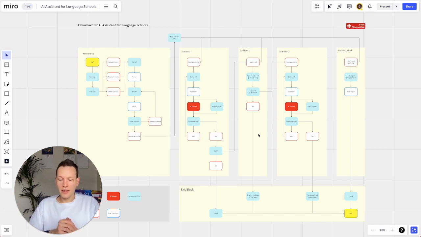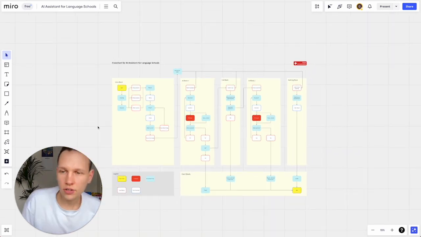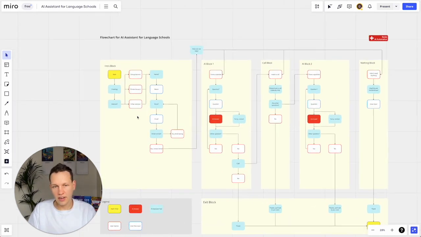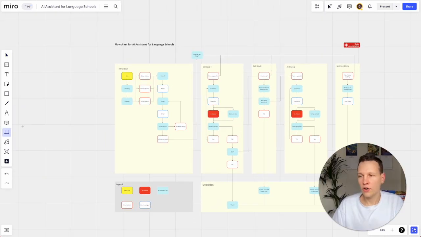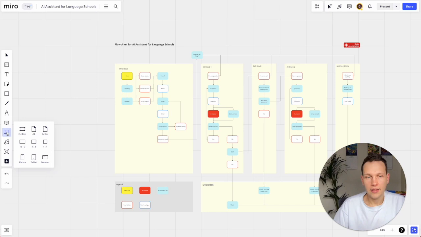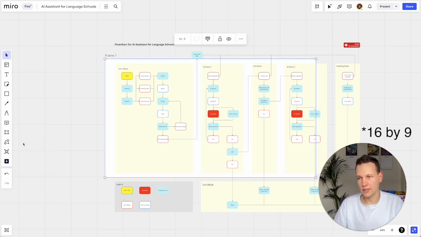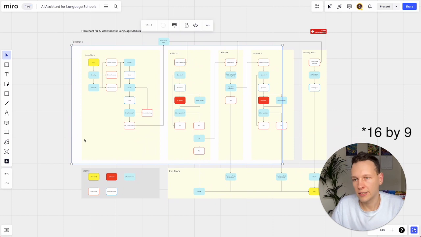And now there is just one last thing that I suggest to add to make it look much nicer, and that's actually a frame. And the frame is actually over here. That's also available with the button F, but I don't use it that often, so this one I click. And then you can either select custom, or if it's suitable, roughly, you can even choose 16 by 4. Then you have the nice format for a presentation as well. So in this case, let's click 16 by 4, and we get this white space here.